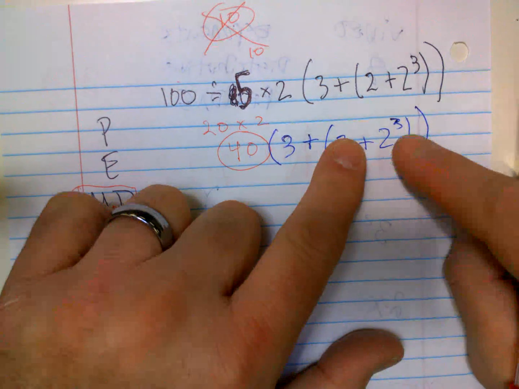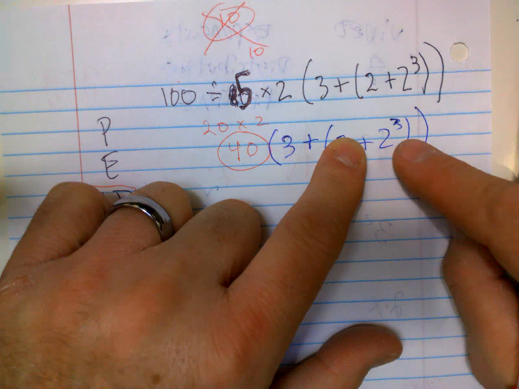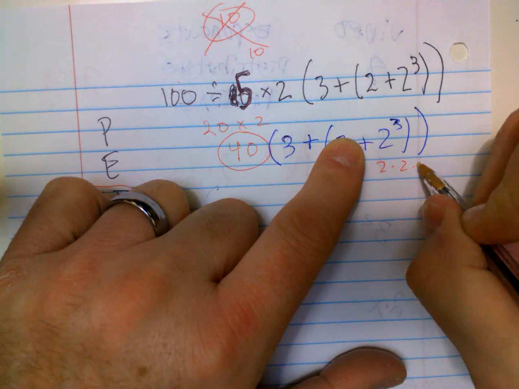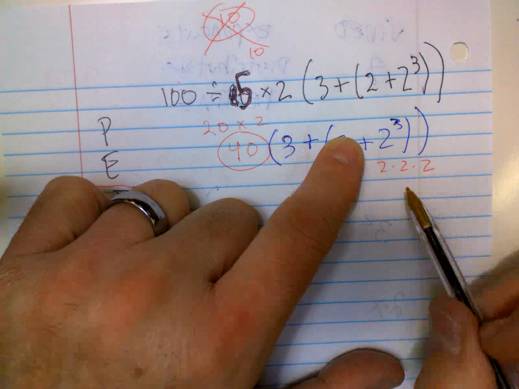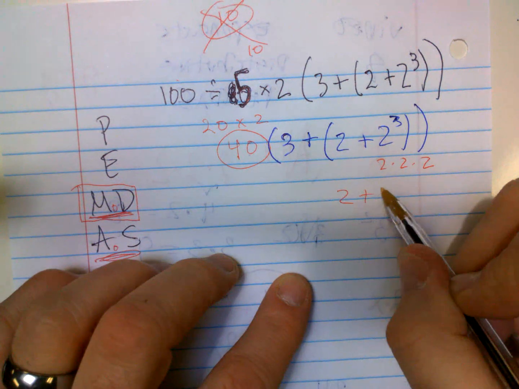Is that 2 times 3? No, we just said on a previous video it's 2 times 2 times 2. That's 2 times 2 times 2, which we did is 4 times 2 is 8. So it's 2 plus 8.